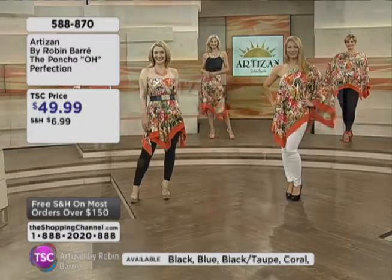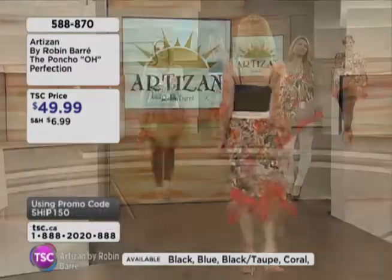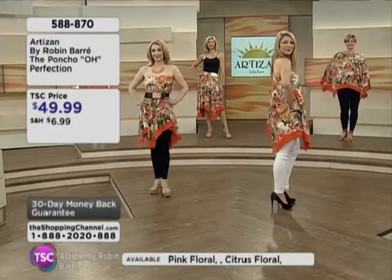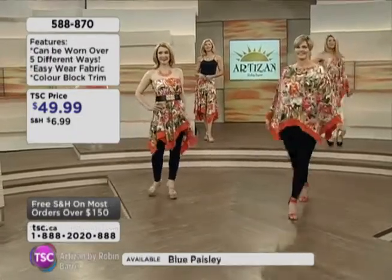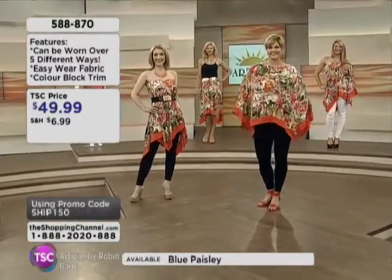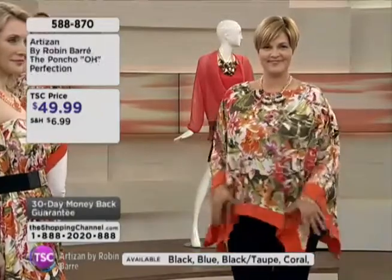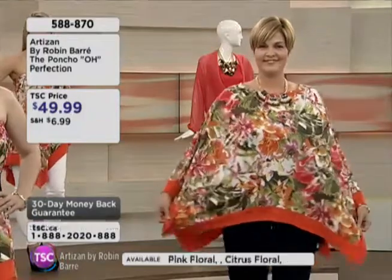Katie has it as a midi skirt, which is a huge trend right now. I love it with the belt — isn't it gorgeous with the belt? And then gorgeous Andrea — it looks so wonderful on you. This is called the Poncho Perfection. It is a one size fits every single woman, so do not worry. Stop the presses — under fifty dollars — and you can find different ways to wear this as a skirt, a top, a dress, or the classic poncho look.